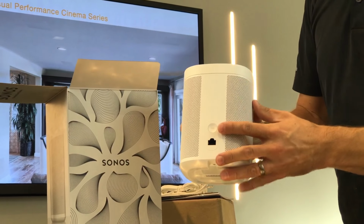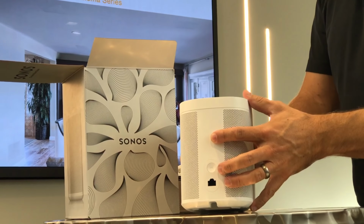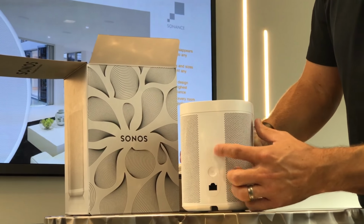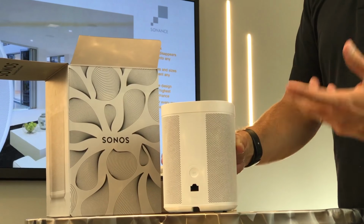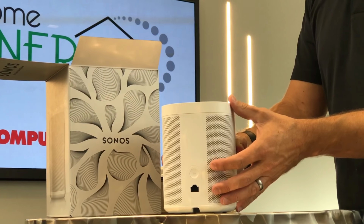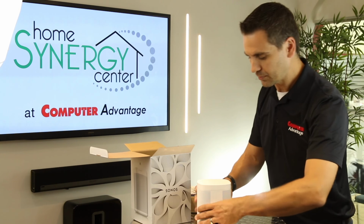One thing that is missing on the back is a mounting screw. So the ability to mount your Play One speaker to a pretty standard 1/4-inch universal mounting bracket is missing on the Sonos One speaker. So if you do want to mount this on the wall or a floor stand, you will need to use a bracket that's custom made for the Sonos One speaker. So that's one difference between the Play One and the Sonos One.